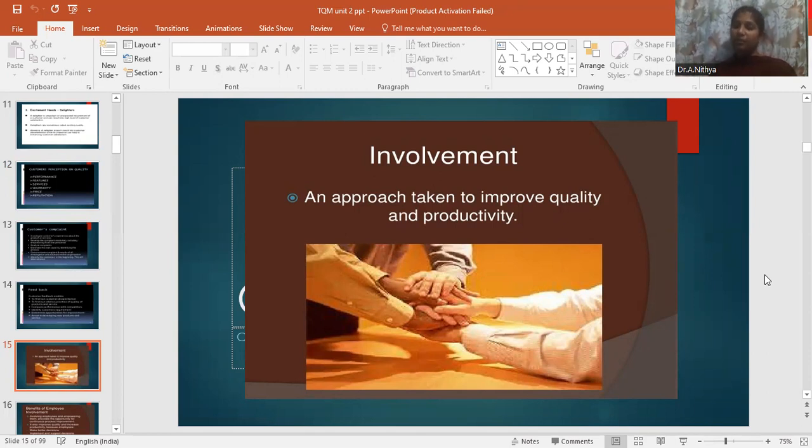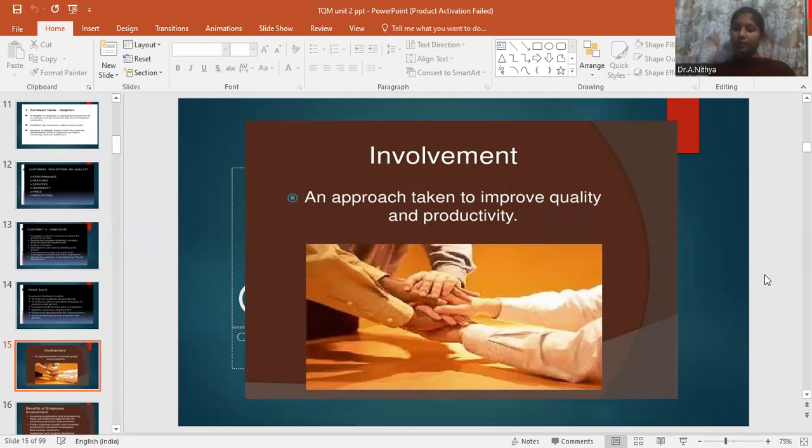So likewise, if the system is followed properly, that is by satisfying the employees and giving internal service quality to the employees, then employees will extend their retention and extend their service quality to the customers. Customers will get highly satisfied and at last the customer will be retained. When customer retention is there, profit maximization will be there for any organization. So for this, we have to satisfy the customers.